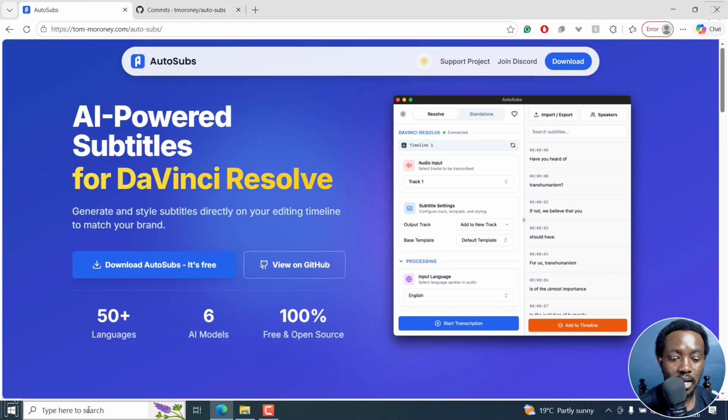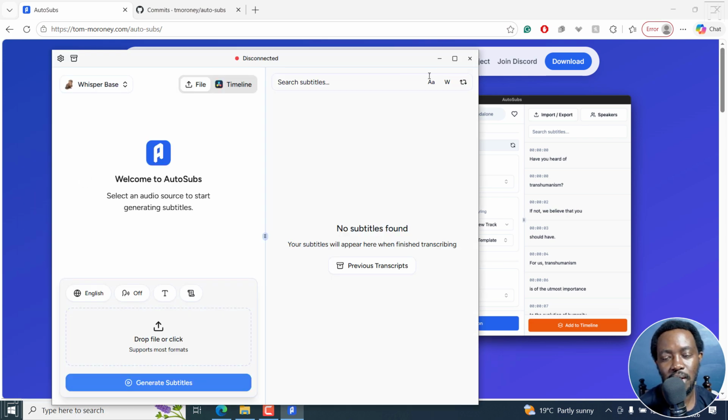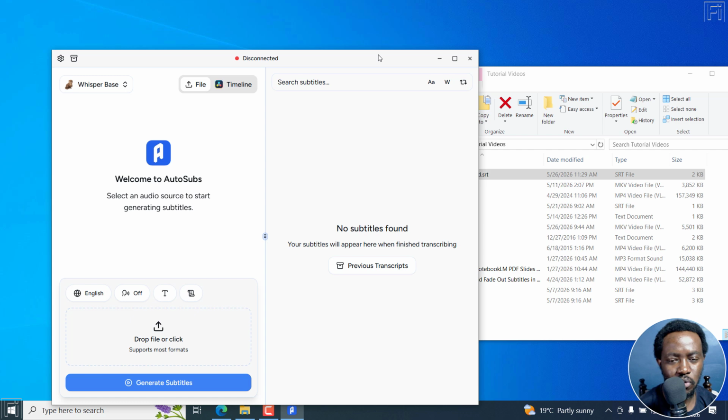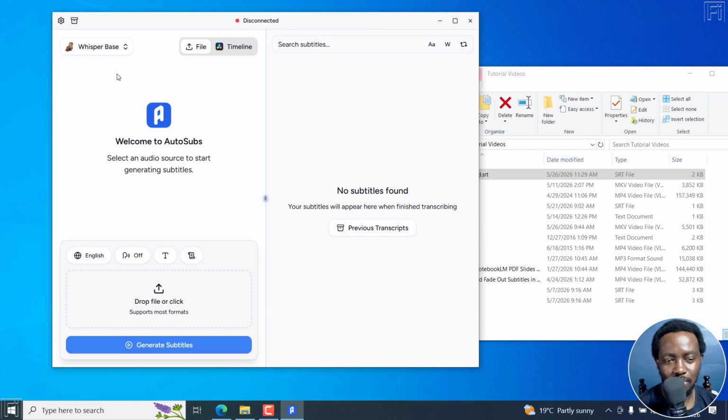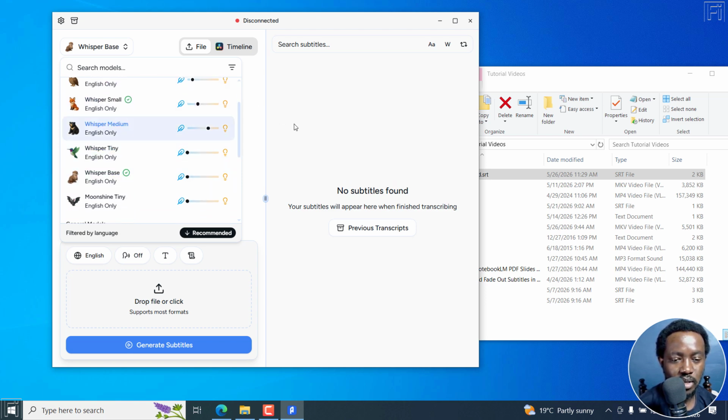But now let's open it up because I've downloaded and installed it. And this is where I think Tom kind of got it wrong. Now, to download a model, you need to go through the whole process of selecting it. For example, I have the Whisper Small right here and the base downloaded.